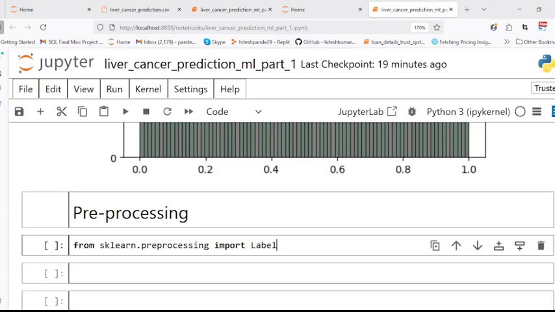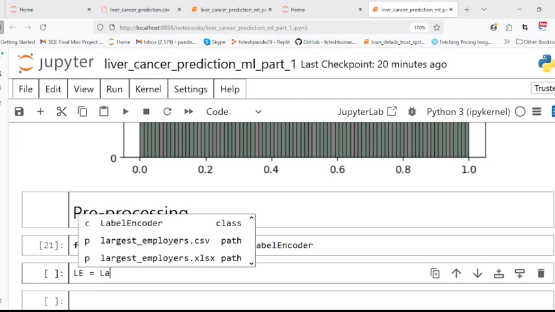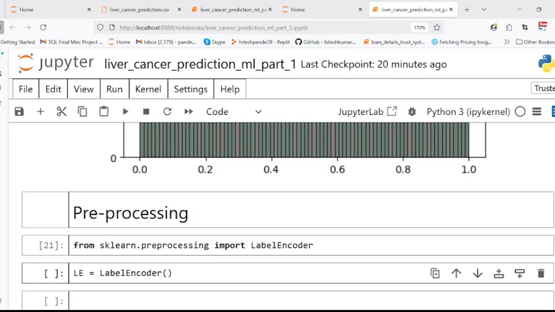We have to import the LabelEncoder class, because we have to convert the categorical values into numerical form. For that we use the LabelEncoder class, and we have to create an object of the LabelEncoder. This LabelEncoder will convert the categorical values into numerical ones.